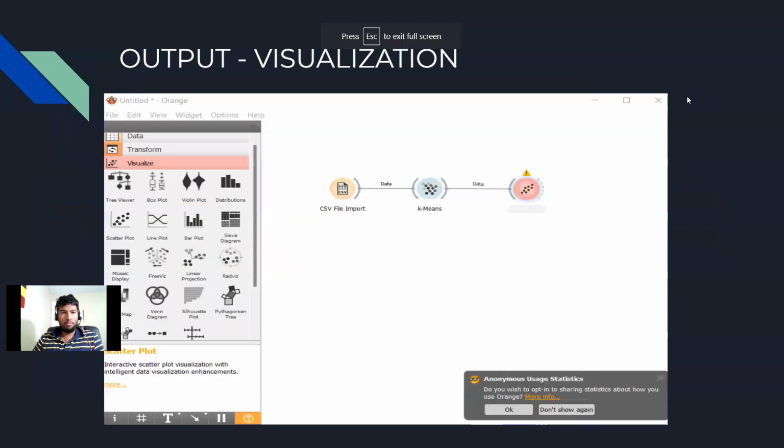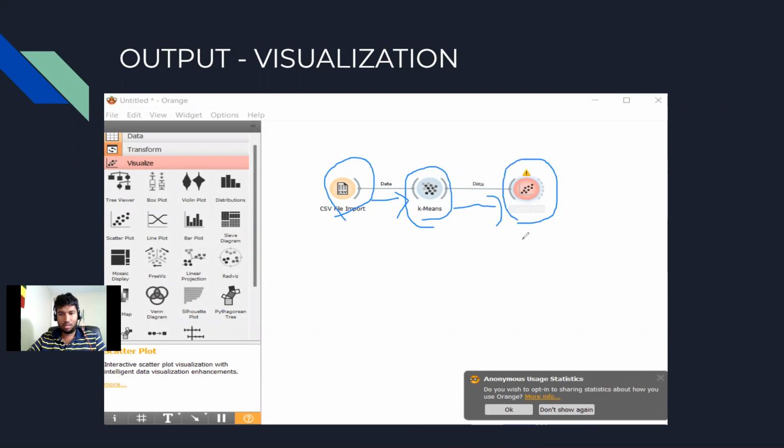Moving ahead, like we saw in the demonstration, this was the visualization output where I've taken the CSV file, imported it into a k-means algorithm, and then visualized the data using a scatter plot.